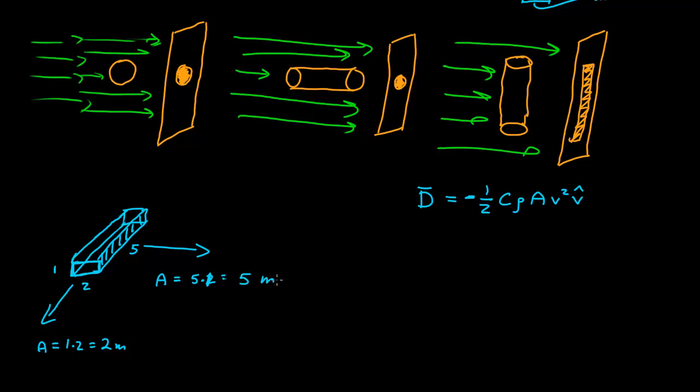which is 5 square meters. I'm going too fast. 5 times 1, which is 5 square meters. But if it's going up, then that red shaded region is the cross-sectional area, and that's 5 times 2, or 10 square meters. And so that's another way to look at how to determine the cross-sectional area of an object, and it depends, if it's not a sphere, on which direction the velocity is going, or which way the object is facing.